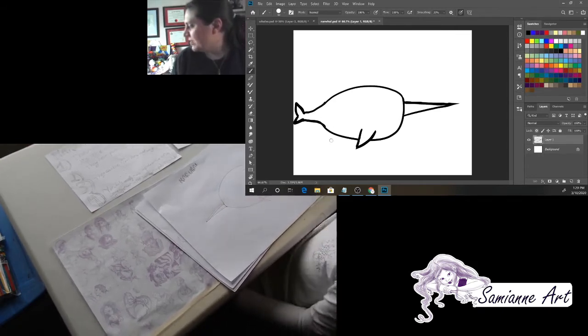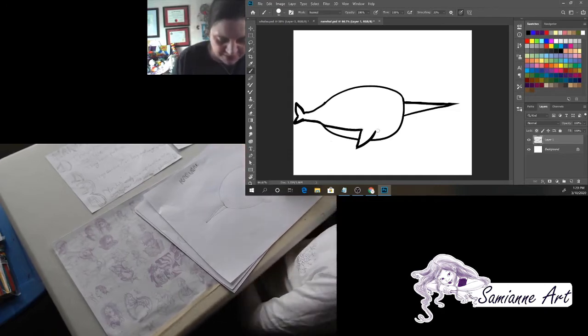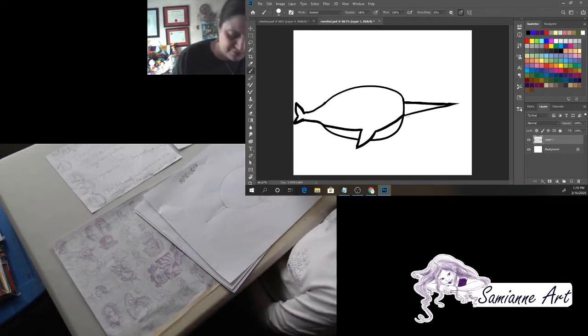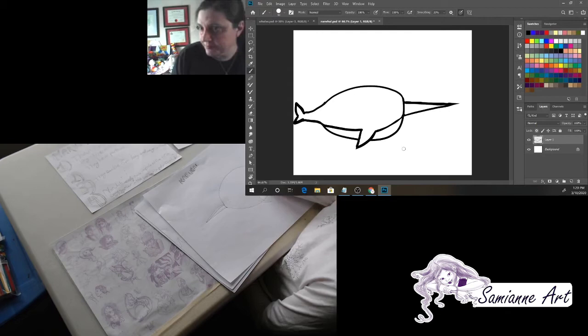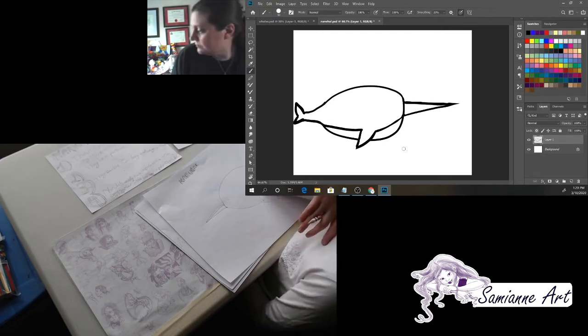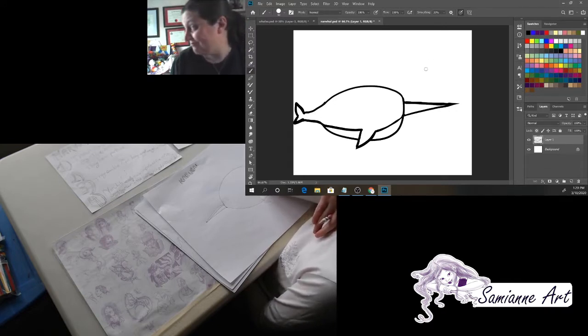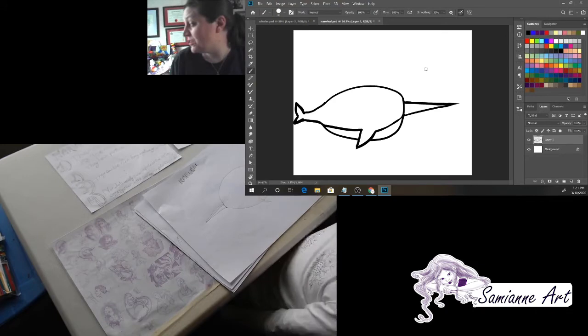What else do we know about narwhals? I thought there was a pretty good fact about them as families. Yeah, this is the fourth one. They live in parts of the Arctic Ocean. They can be 6 meters long and weigh 1.5 tons. Narwhals usually swim in pods of 5 that can come together in the summer in pods of 500 or more. 500 or more? Yep. That's a pretty big family.